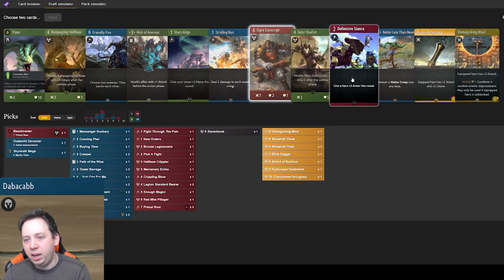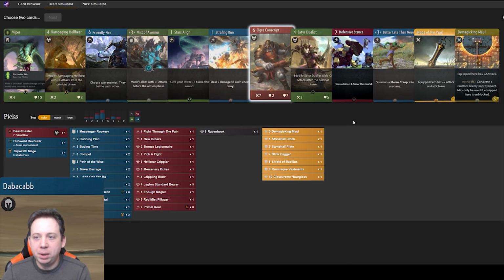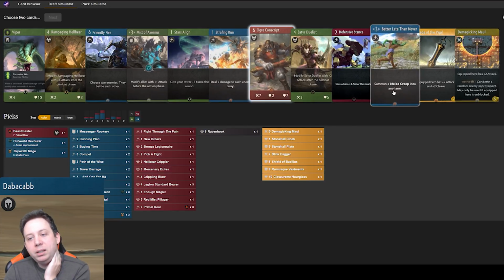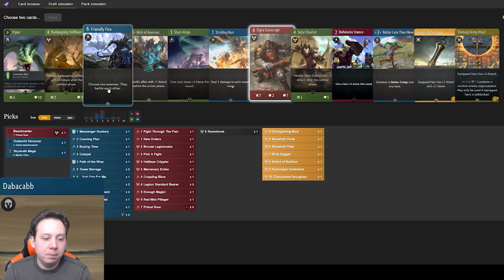Defensive stance, it's okay, not amazing. It will keep your blue heroes alive, worth mentioning, but yeah, past that, it's all right. So then we've got 2 cheap spells in blue. Strafing Run, which can give us some AoE. It won't hurt heroes, but it'll help clear out those creeps. And Better Late Than Never, which is real expensive, but it gives lane versatility. And then we have Friendly Fire.